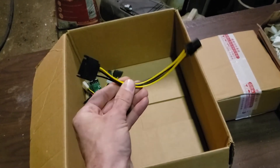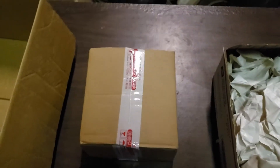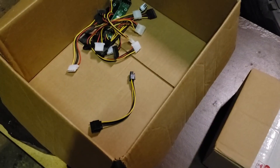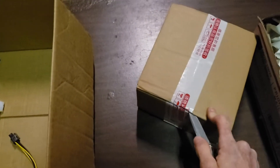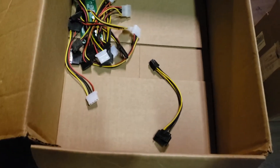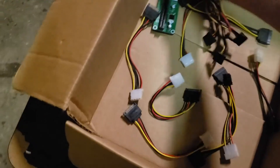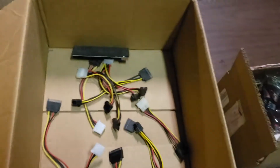I've got the load tester in — it goes up to 150 watts, which should be more than enough to destroy one of those SATA connectors, because they're only supposed to be rated at 54 watts. We're going to catch one of these on fire and destroy them, but this video is really supposed to be educational on why the community does not recommend using any of these SATA power supplies that come with these risers. Do not use them.